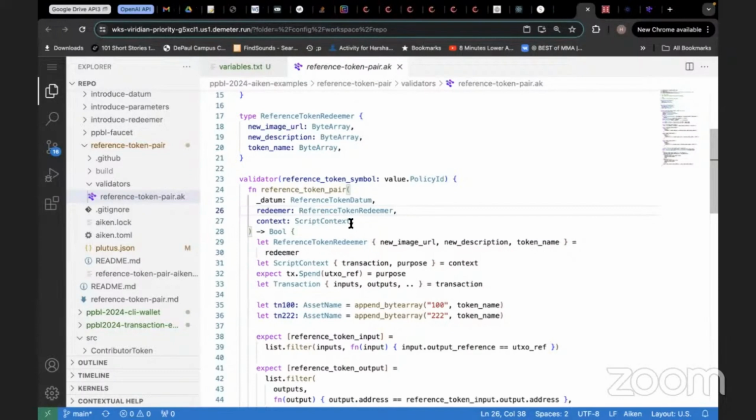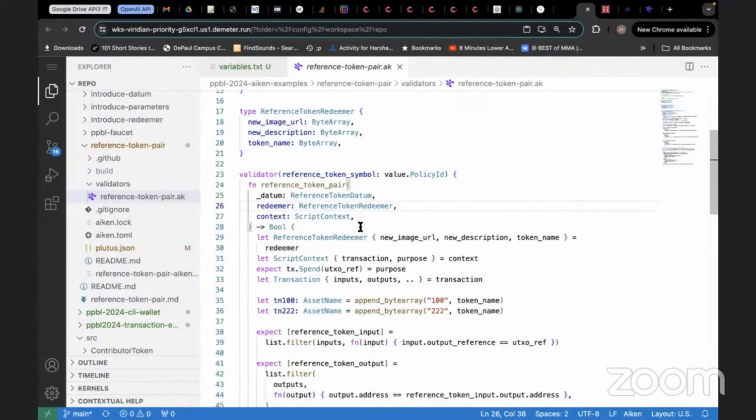This is a really, really important idea about how any Plutus works, whether we're writing it from Aiken, Plutus TX, or somewhere else. What we want to be able to do is write the validation logic a single time, but be able to reuse it in many different contexts. And that's what we have right here. I don't have to change anything below line 23 because all of that code already works. But I want to be able to use it for a lot of different tokens. Line 23 allows us to do that. This says, okay, bring your own policy ID, and you can apply this validator logic to whatever policy ID you want.